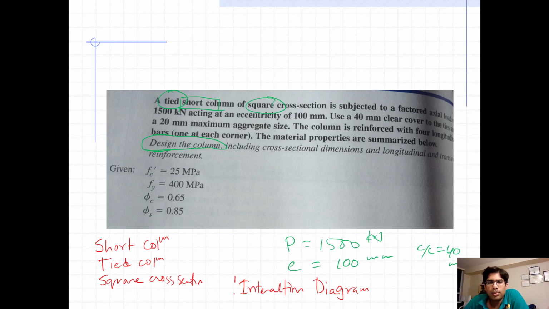In this particular problem it does not need to be drawn, but in other problems you need to practice drawing it manually, of course by the software, but also manually. Other than that, we are designing this column. The force and the eccentricity are given, and the clear cover is 40 millimeters.